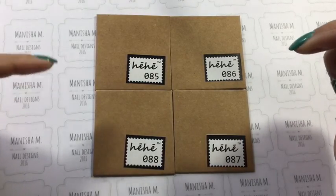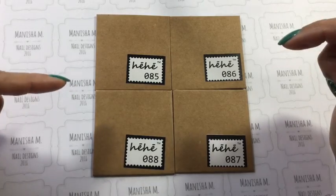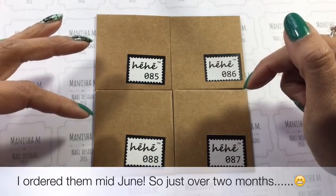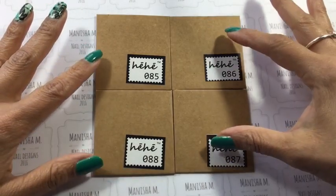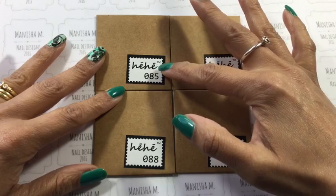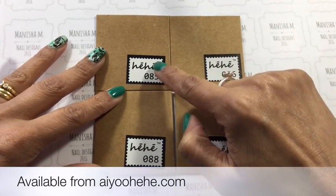I'm back today to share some new stamping plates I purchased. I think I've had these for at least over a month, maybe a couple of months, and I just haven't had a chance to get around to sharing these with you and trying them out myself. I've just been really busy. They're from the company called Hēhē. Hēhē is actually the company name, and the stamping plates are called Hēhē.